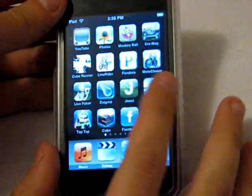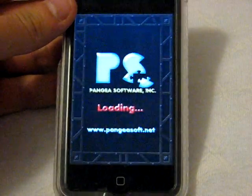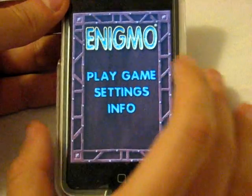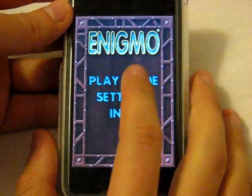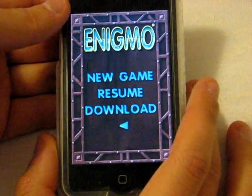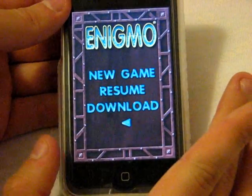First app that I have is going to be a paid app from the App Store called Enigmo. It is $1.99. It was originally $10, but since the recent price drop, I would definitely recommend this one. I don't know if it's worth 10 bucks, but $2 definitely. Comes pre-installed with 50 levels from Pangea Software, I believe.